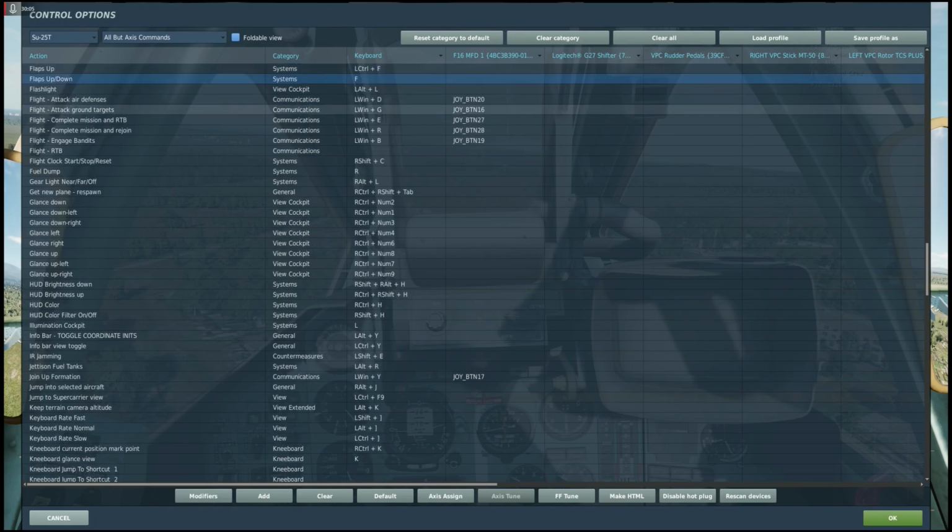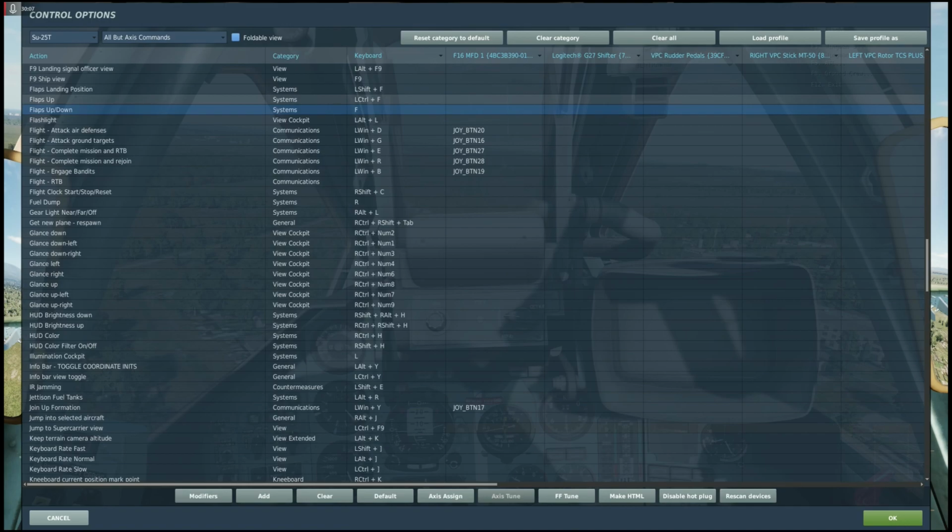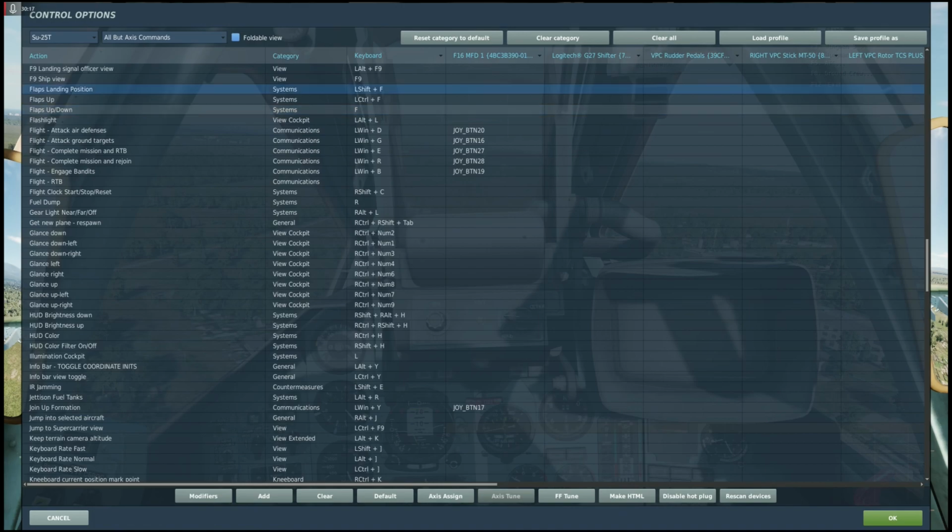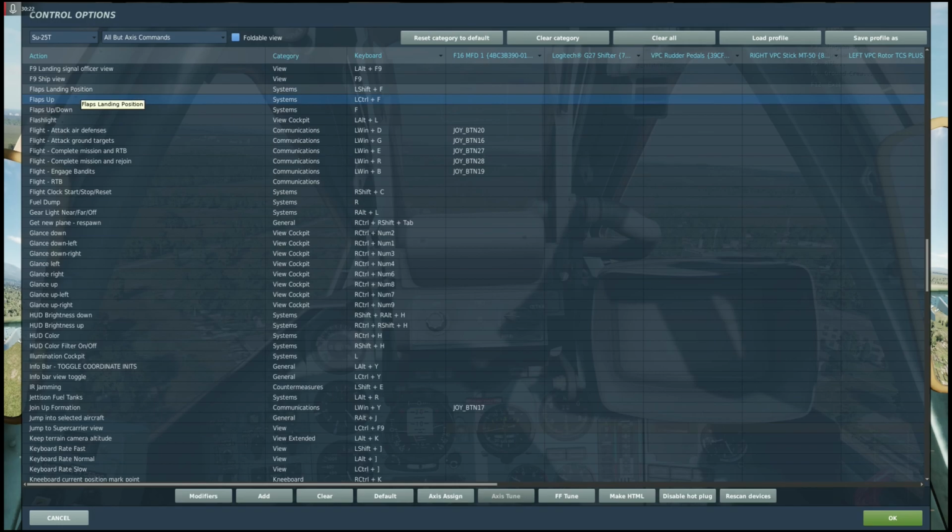Now I need to deploy my flaps. You have flaps up, that means no flaps. Flaps down, that is combat flaps, maneuver flaps, or first stage flaps, and you have full flaps, flaps in landing position. Of course you want your flaps to be in landing position when landing.